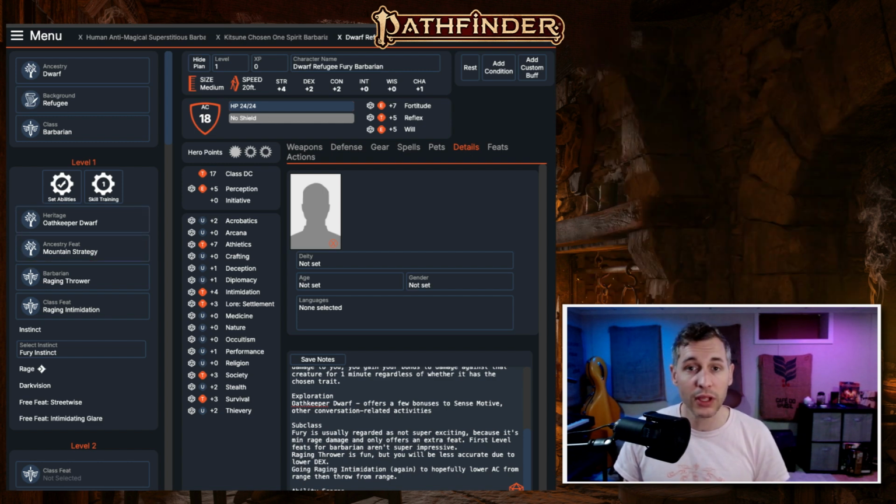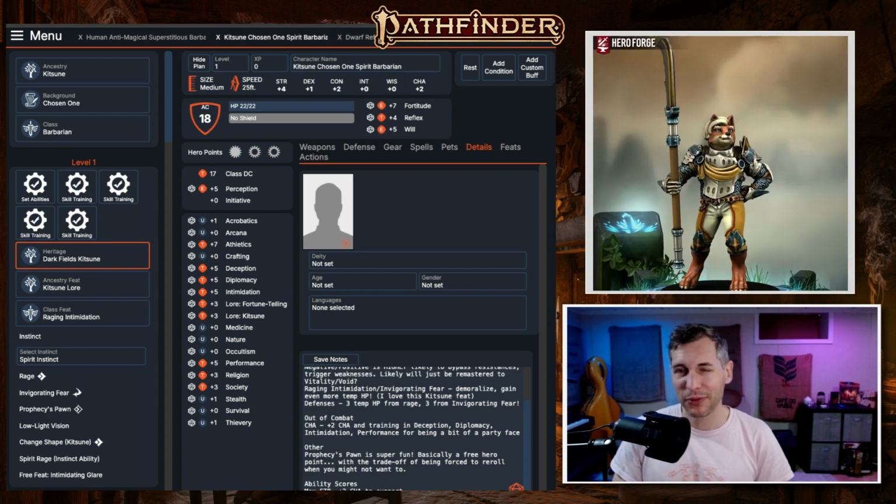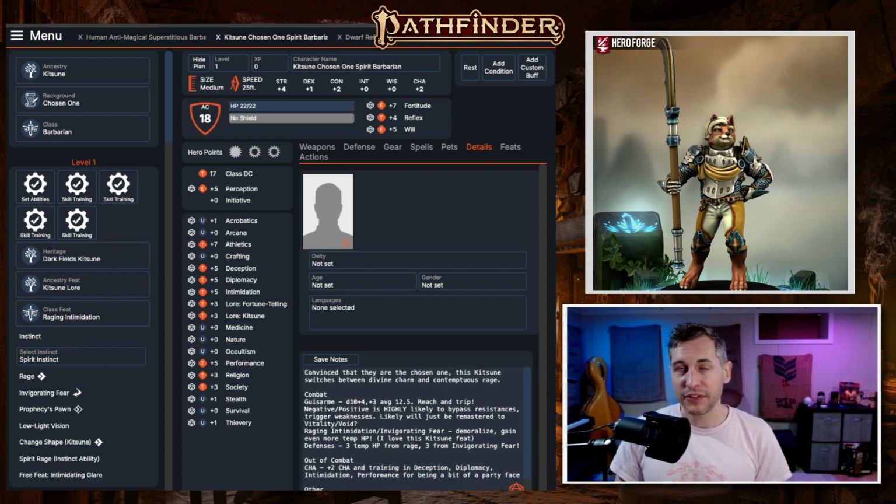All right, moving on. This one I like quite a lot. This would be the character that I would play if I was going to play a Barbarian right now. It is a Kitsune Chosen One Spirit Instinct Barbarian. This is someone who is convinced that they are the Chosen One, kind of a religious zealot or religious figurehead in a way, that switches between divine, schmoozy charm, and contemptuous rage.